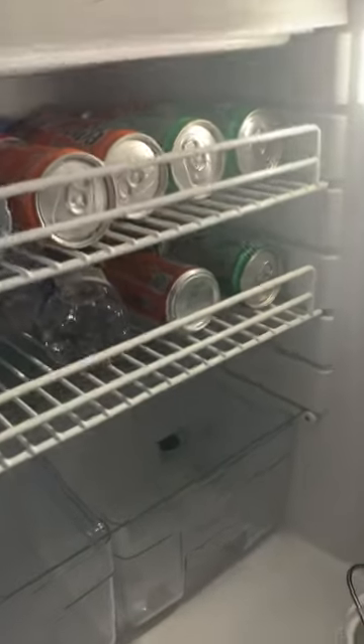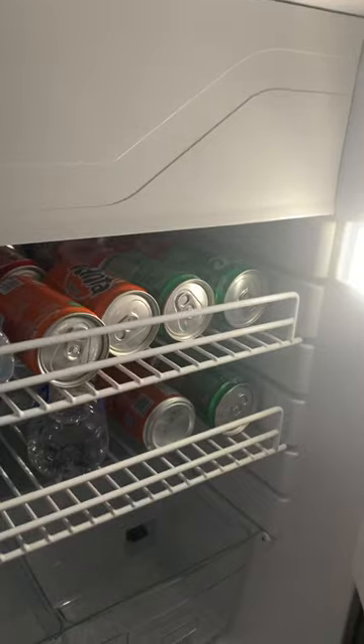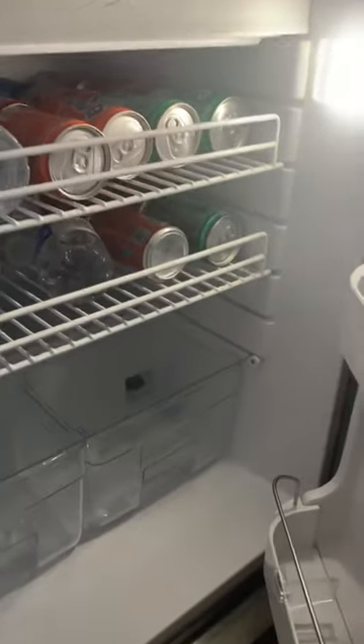My fridge is always on. People say you can leave it open with a deodorizer in it, but it's just so humid, I don't want to take the chance. I would just rather set it at a low setting and have a couple of turns while I'm hiding out in here. And that's it.